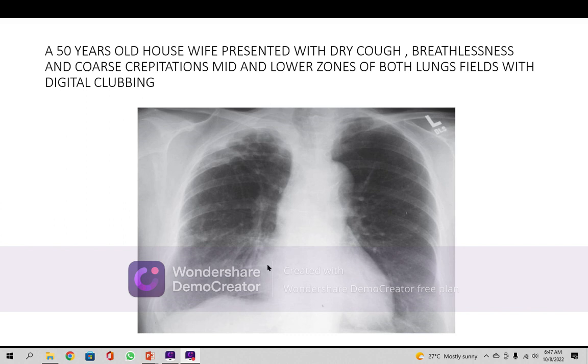Management, again I will say, the first part is the general measures. Chest exercises, oxygenation is needed, good oxygenation. Bronchodilation will help in these cases. But the specific measures are, you give steroids, inhaled first, and then you go for parenteral. Parenteral is more effective. Oral and then long-acting steroids, to suppress the reaction.